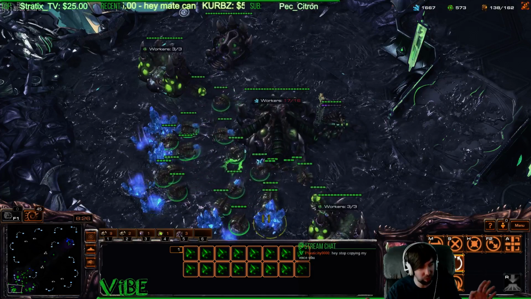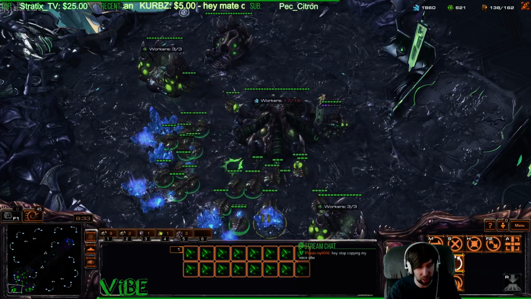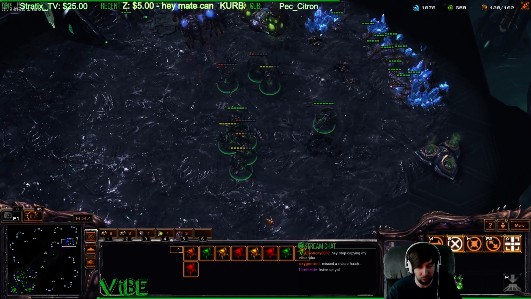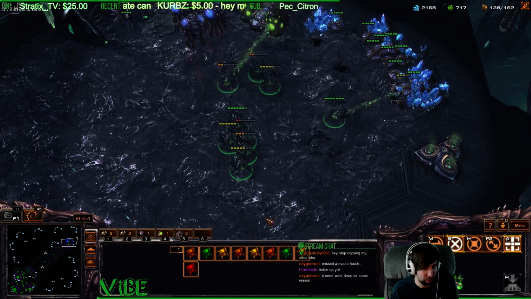And it doesn't have to be roaches only. It does not have to be roaches only. It just has to be whatever unit you want it to be. The only thing you have to not do is larva cap. That's it. Just don't larva cap. And you will fucking realize how much more powerful your builds are in this game.